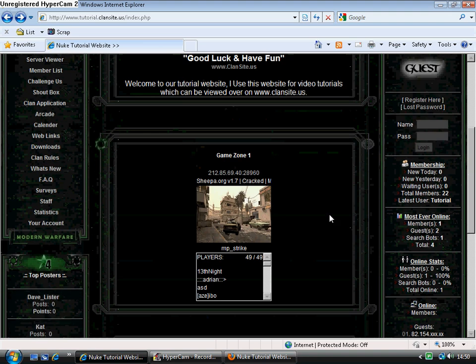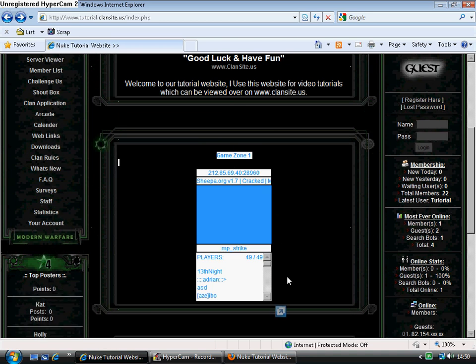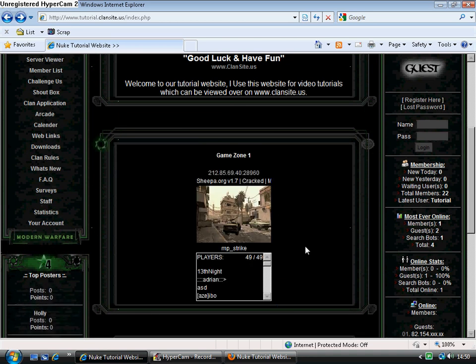The first block we shall play around with will be the game zone block. So first of all, before we make any changes, let's just have a quick look at the block itself. The block consists of IP address, which if you have the queue tracker plugin installed, when you click there it will automatically load the game and connect you to the server. We have the name of the server. We have a picture of the map that's currently in use together with the map name. We have a player list and player amounts. This server for some reason always is full. It's a very popular Call of Duty server.